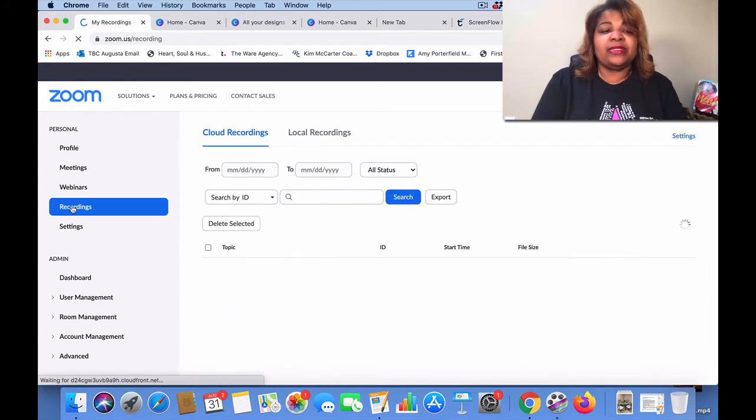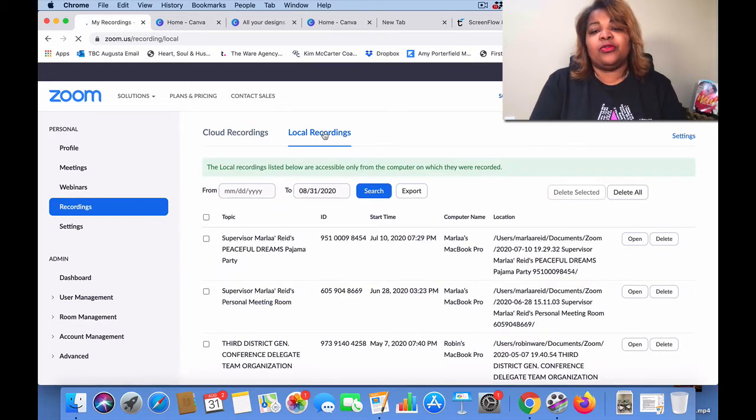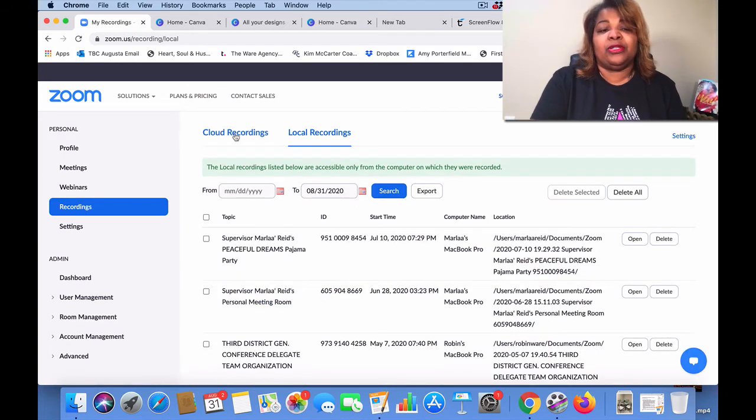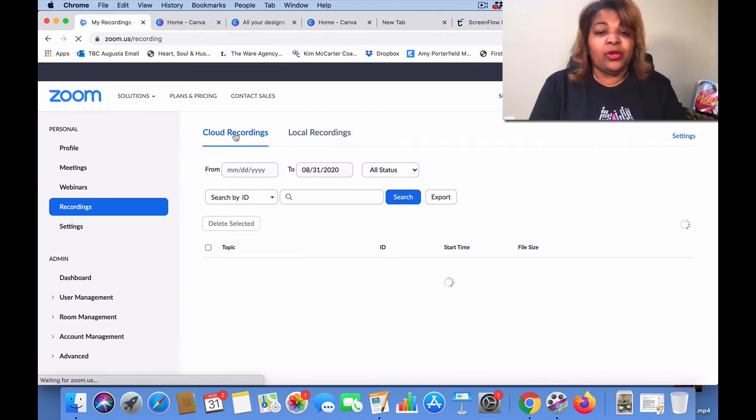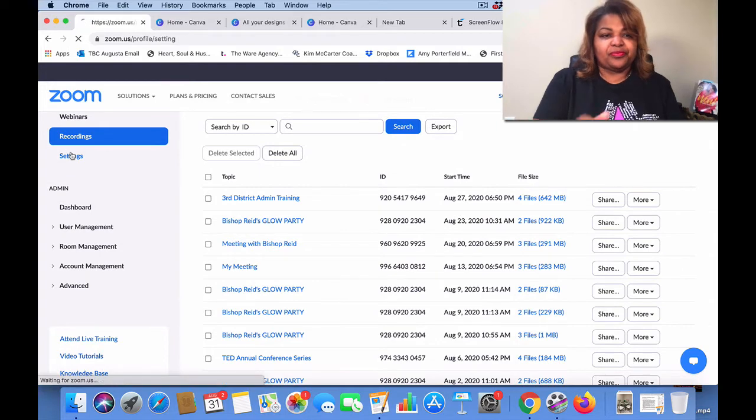On the recording side, you click that and you will get a list of all the recordings that have been done in your Zoom account. So local recordings, those are recordings that are on your desktop. And of course, cloud recordings, those have been saved to the cloud.